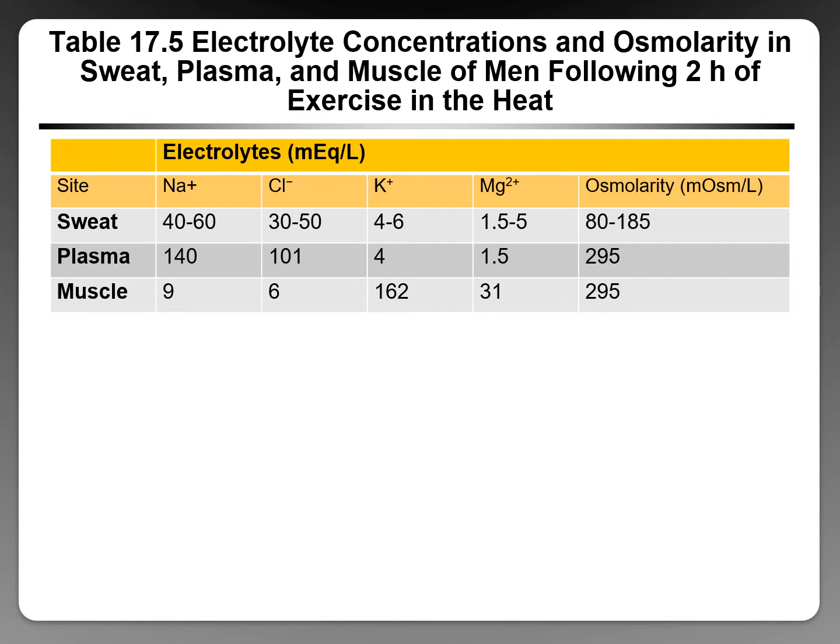Here again, you can see that the site of the electrolyte concentration and osmolality is going to be changing for each electrolyte, that we're having higher levels in the plasma for sodium, for chloride, and those are going to obviously be higher than sweat. And so that's going to, again, help facilitate that retention of fluid at the kidneys. Having that higher concentration of sodium will allow for fluid to move from the kidneys and be retained in the body.